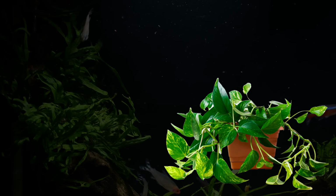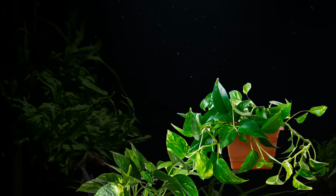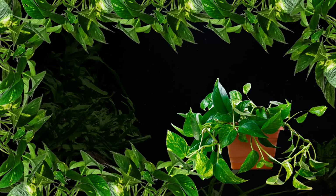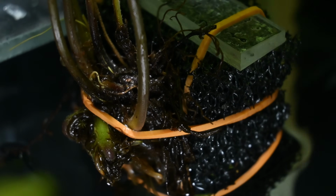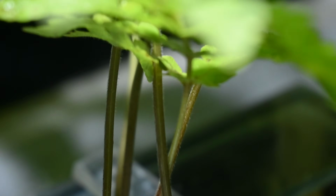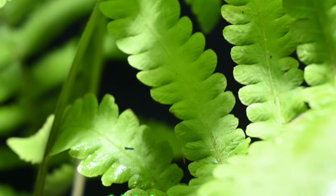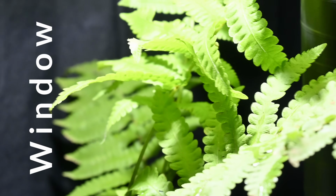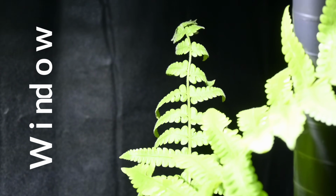Initially, I planned to add a pothos plant. However, its rapid growth could require regular maintenance and ample space. Instead, I opted for this fern plant, which grows quickly but remains rooted in one spot, reducing the need for upkeep. Because the tank is near a window, this plant will get plenty of natural sunlight to thrive and grow beautifully.